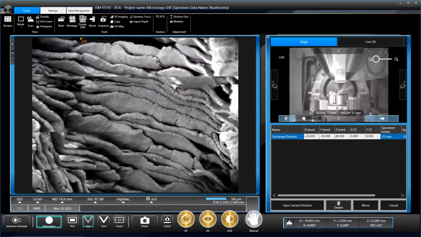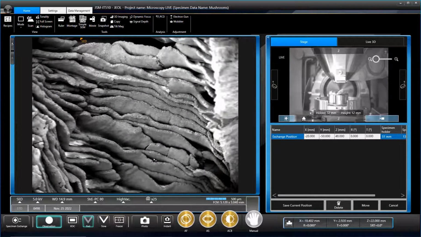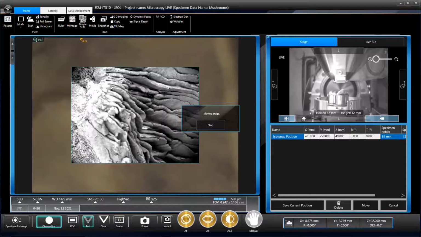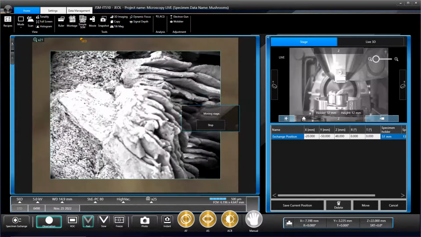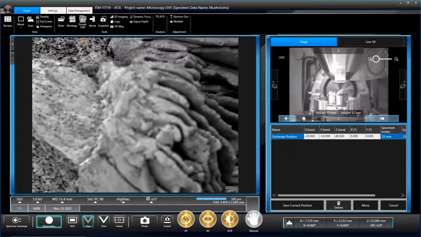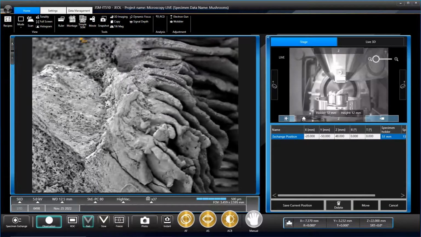So a shiitake mushroom, which I have some facts about. Lentinula edodes is the Latin name, but the name shiitake is a Japanese name. Of course, it's a mushroom native to East Asia. Let's see if I can focus this. Nice.